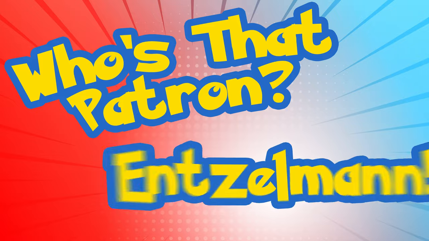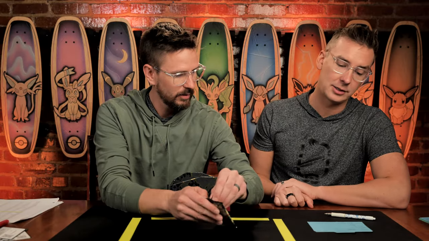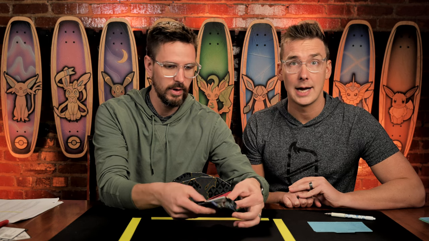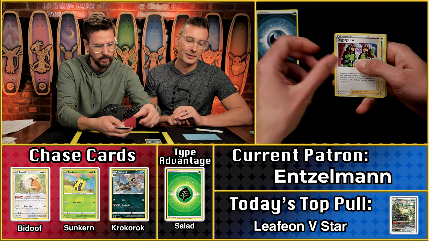Moving forward. Next up is Enselman. Enselman owns 3 shiny Paras, 2 shiny Parasects, and Legends Arceus. Man, lucky person. Paras, of course, one of the most beloved Pokemon of all time. With the flip, the Dark Teardrop. I think there is a full art Paras, so it'd be really funny if they got that.